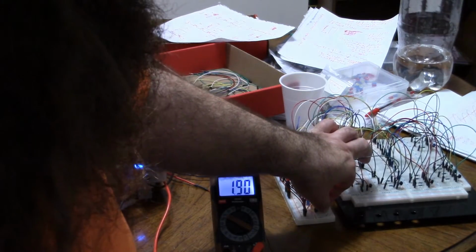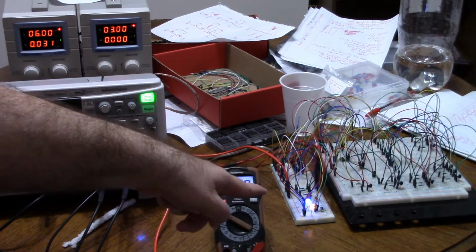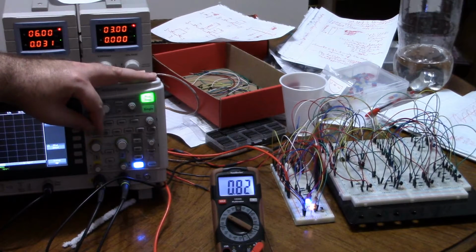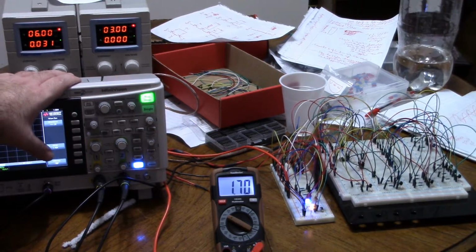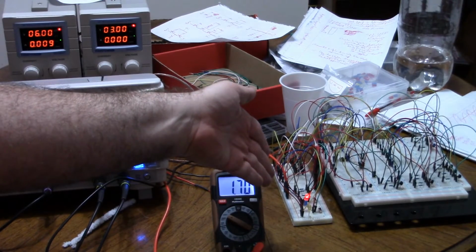Now, if I turn reset, you can see immediately, even though I didn't change the voltage, it turned off. So now reset is low. I can turn the voltage up to 4, I can turn the voltage down, I can turn it up and down, and it stays how it was. Now, let's confirm that everything works fine. When I put the voltage where the timer should be turning on and I disable reset, as soon as I do, it turns on just like it should.